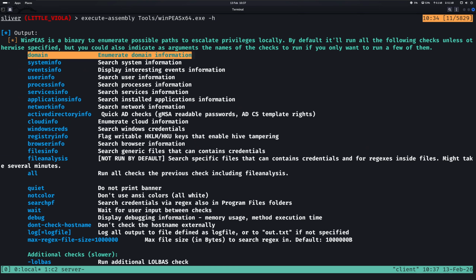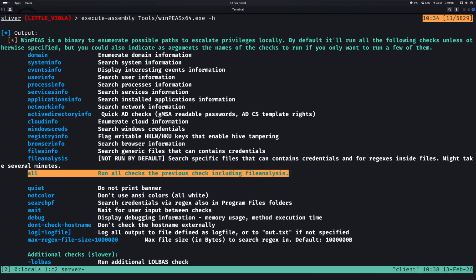For example, if we are enumerating the domain and the domain specific information, we can use the domain module, or maybe even if we want to gather user specific information, we can use the userinfo module, maybe even network relevant information, in which case we can use the networkinfo module, and the list goes on. However, when you want to enumerate for all observables that WinPEAS supports, you can use the all module. And this module will provide you with the most amount of information about the target system.